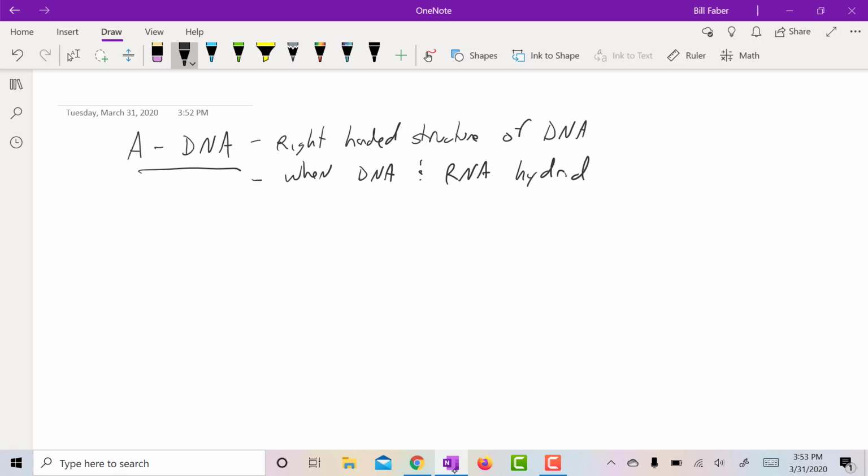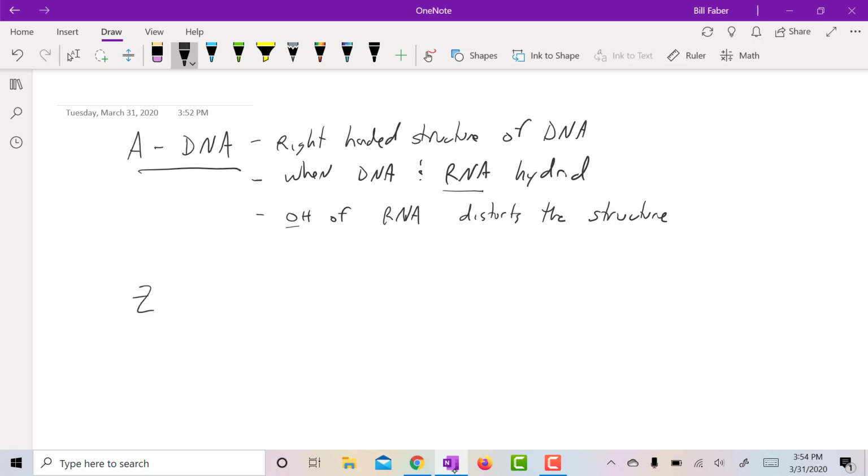But your body needs to somehow know that there's RNA in your DNA, so it comes along, and because it's in this A-DNA structure, which is a little different, it distorts the DNA, so it knows that it can come along and cut that out. The OH of the RNA, because remember, RNA has ribose, not deoxyribose, distorts the structure. So it's this right-handed structure that is a little different because of that extra O that's there.